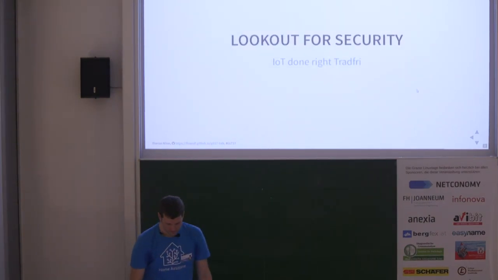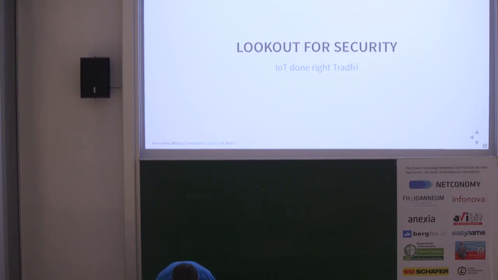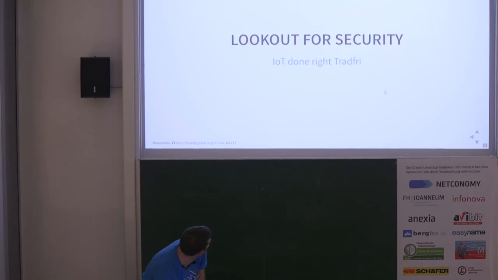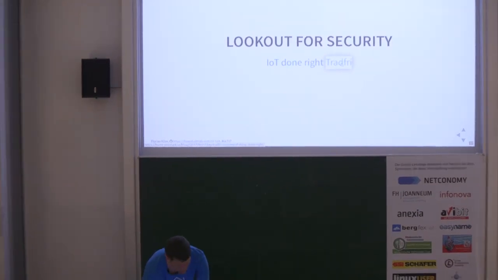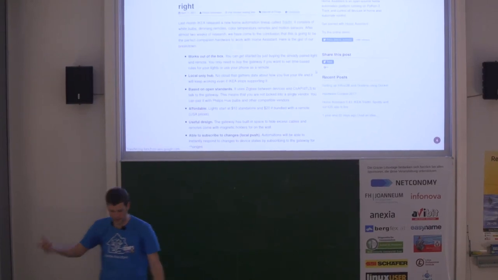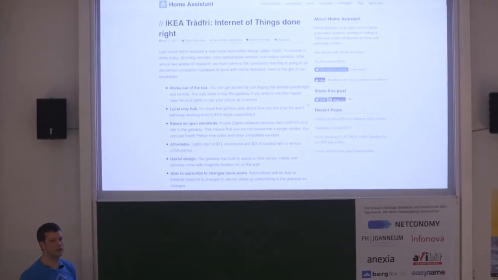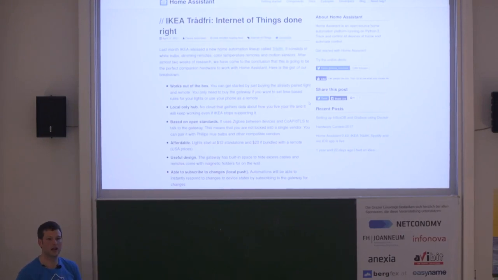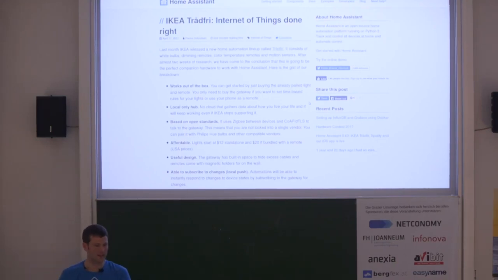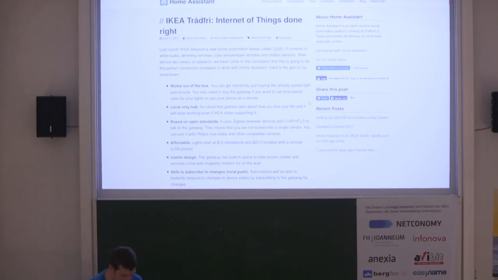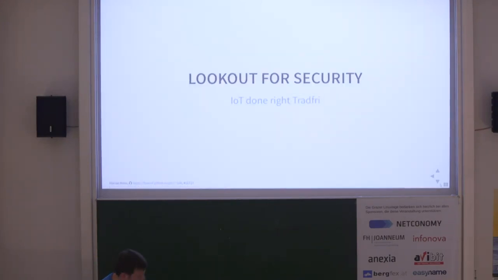Look out for security. There are many devices that don't work as nicely as expected and broadcast your home data. Ikea Tradfri, for example, is based on Zigbee like Hue bulbs, but does not communicate your light statuses to a cloud — it doesn't need a cloud, and it's already integrated in Home Assistant. They are doing it correctly, so your light does not broadcast who's home. Watch out for that. Thank you for your attention.